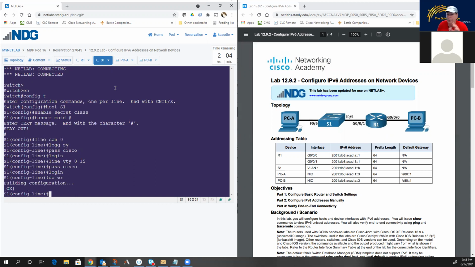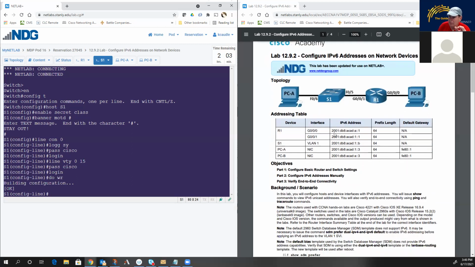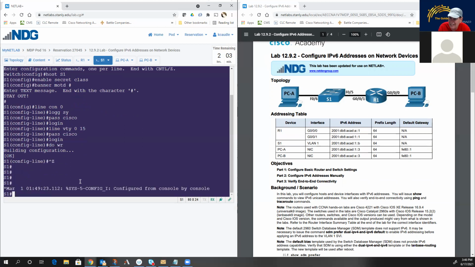All right. Switches, however, especially our 2960 switches, support IPv6, but it is not turned on by default. By the way, the way this lab looks right here should look very familiar to you, because it's the same setup you've seen that could possibly be your hands-on. That's why I'm showing you this: if the hands-on asks you to support IPv6 on the switches, there's a special thing called an SDM.